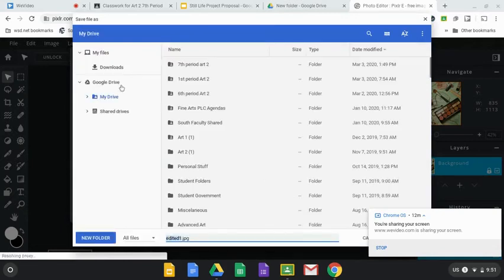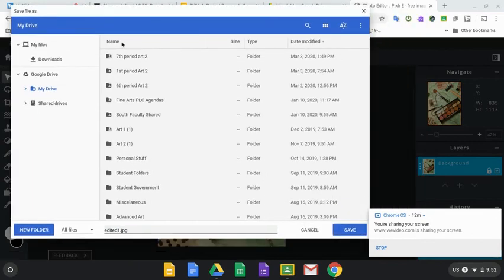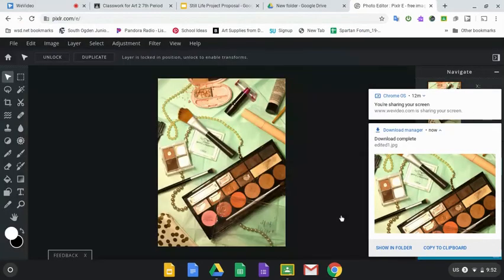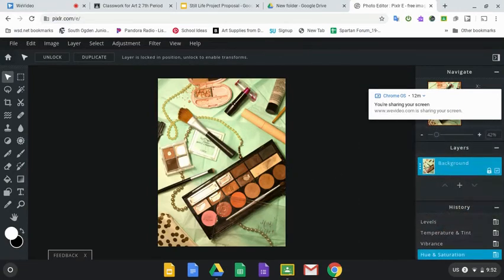Okay, mine's just in my drive. Save. Okay. And if it's saved, you're going to have this window down here that tells you. All right, now if you are doing color medium, I want 2 things. I want a color version and a black and white version. Actually, for everyone, I want both. I want a black and white version and a color version, okay?